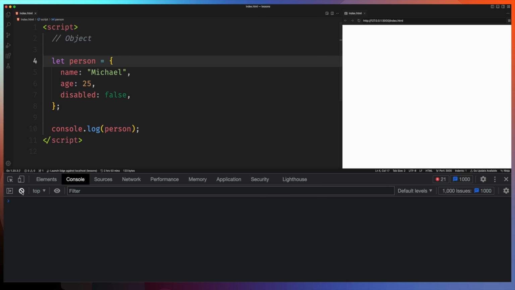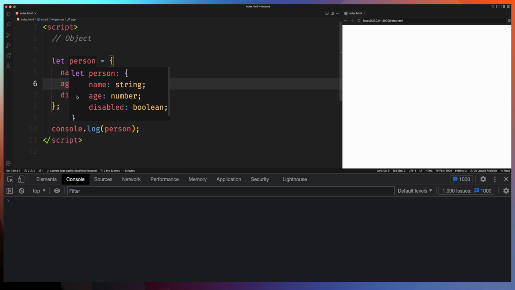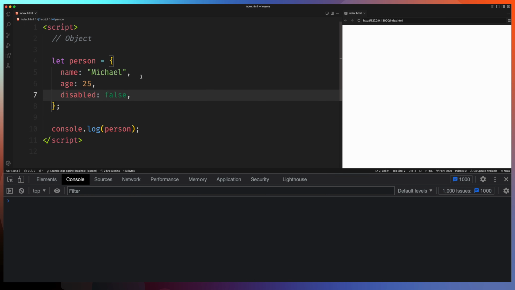We are creating a complex variable using an object data type. This is what you could have done separately, name Michael, age 25, disabled, but you would be scattering your variables all over the place. Here you are specifying that this person has all these parameters. Just one person. Of course, you can create as many different variables as you want, but this gives you a bigger degree of control to say, this variable now you want to further process to do other things. And by the way, this can do complex objects.